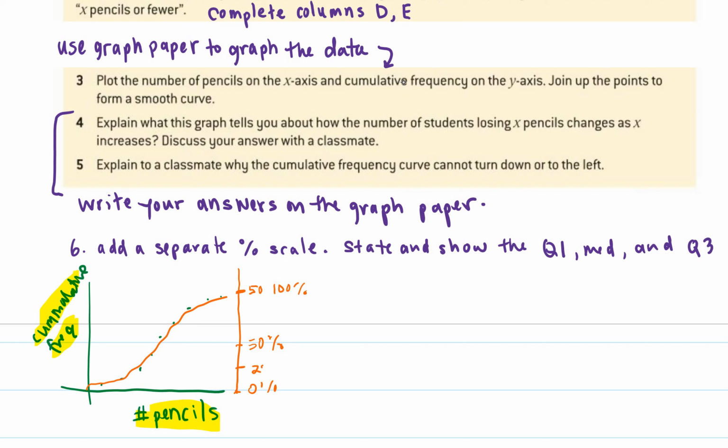Here at 25% of the data, what is another name for 25% of the data? Well, that's your quartile 1. What's another name for 50% of the data? That's your median. Then if we went to 75% of the data, that's your Q3. So you should end up with a graph that's bigger than that and nicer than that, that displays all of the data. Once you have your graph, go ahead and take a look at questions 4 and 5 and see if you can figure those out and bring your answers to class. Thanks.